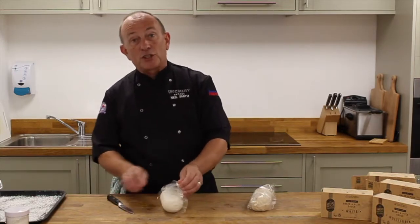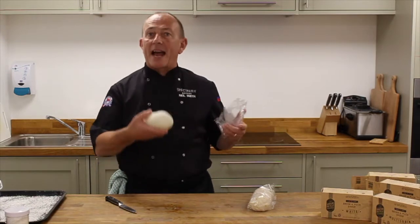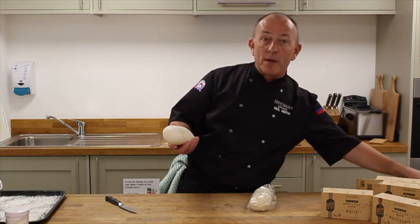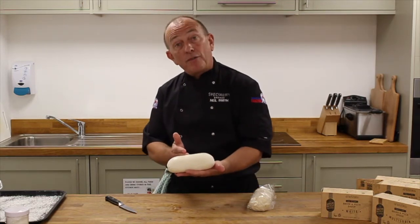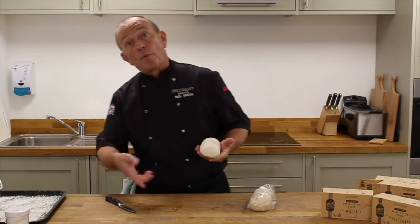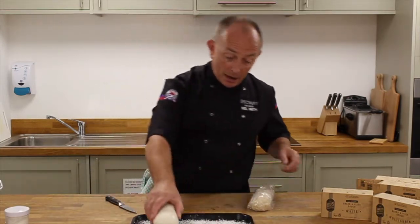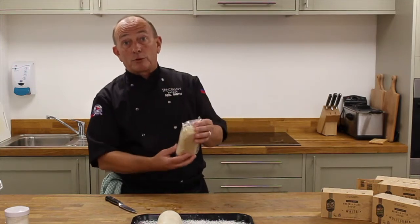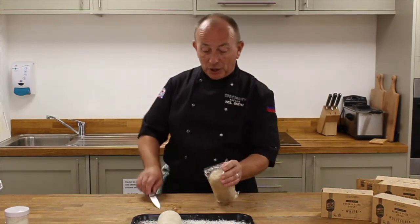The beauty of these is their versatility. You can make loaves, bloomers, and add flavourings and inclusions to them. You can make pizzas and focaccia — just cut one in half and you get two good 12-inch pieces. Later on we'll show you how to do that in a separate video. And you can do exactly the same with the multigrain, which also makes a really good pizza, focaccia, etc.